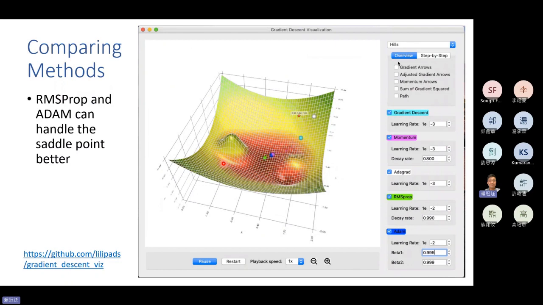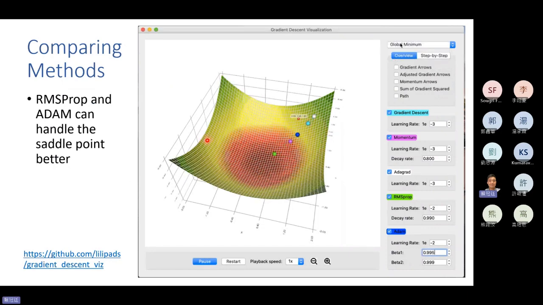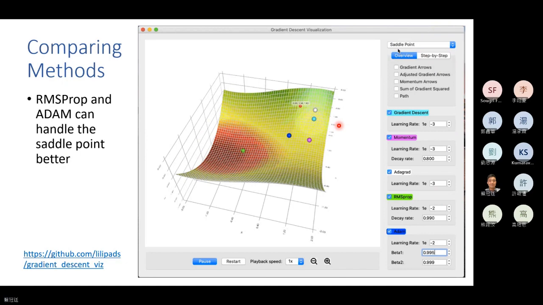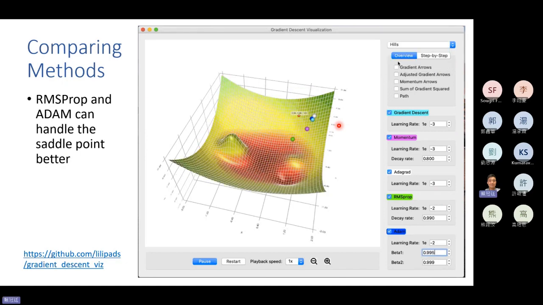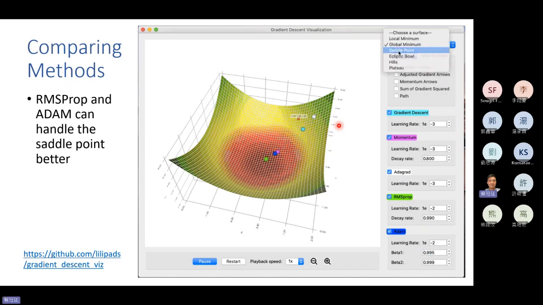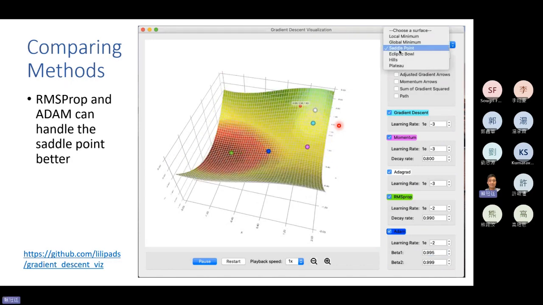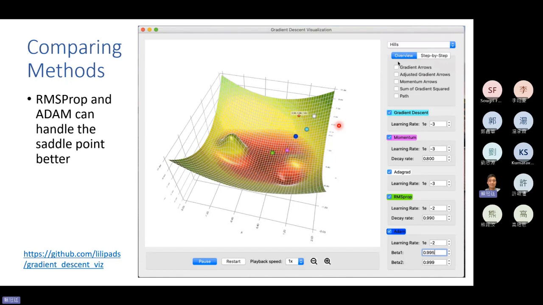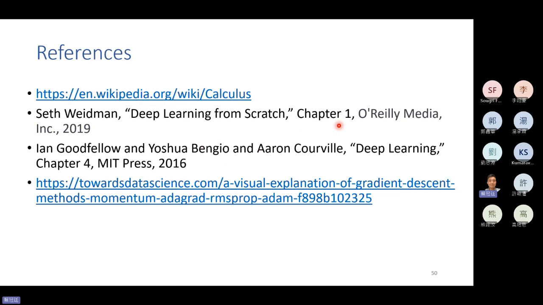Right, so it's all about your learning rate and your luck, right? If you have good luck, you can find a good local minima. Or I should say, it's about the power of your GPU. If your GPU is very powerful, you can always try more random initializations, try more parameters, and you have a better chance to find a better local minima. Okay, so that's our brief introduction of calculus and optimization.